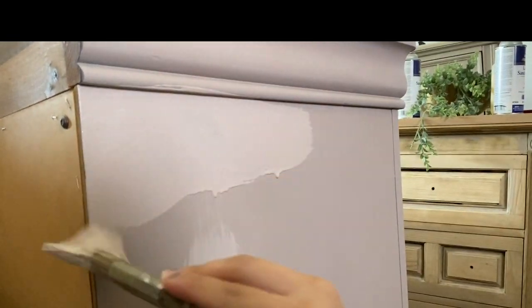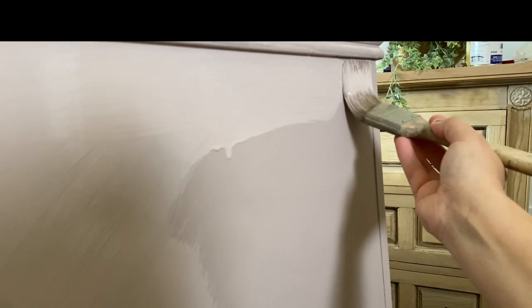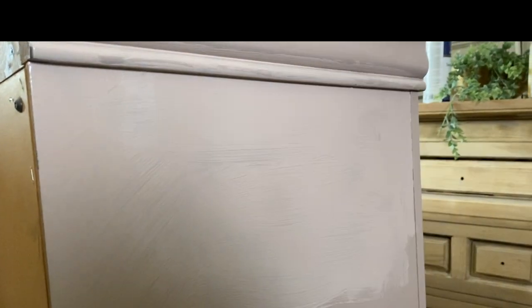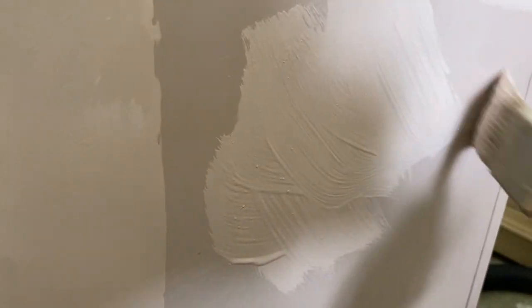To show you what I would do if you don't have a sprayer — a lot of people don't — if you're watching this and you don't have a sprayer, or it's rainy or whatever, you can do the brush and roll method. I do this all the time on the channel. You just brush on the paint in a thin layer and then go over it with a foam roller. This gives a really smooth finish, almost as good as spraying. It's also a great way to do touch-ups if you have bleed-through and needed to spray some shellac and then re-coat. Actually, that's why I ended up filming this part — I had some bleed-through, had to spray some shellac, and then go over it with this.